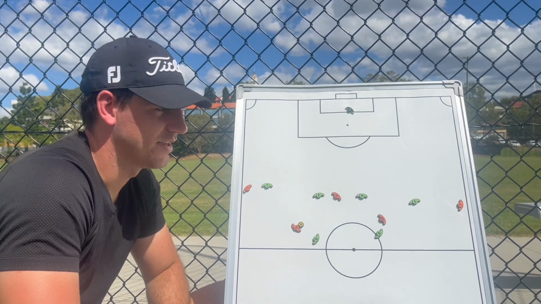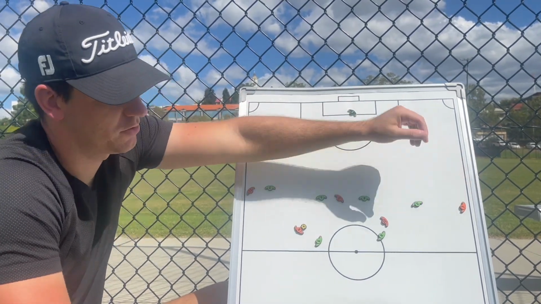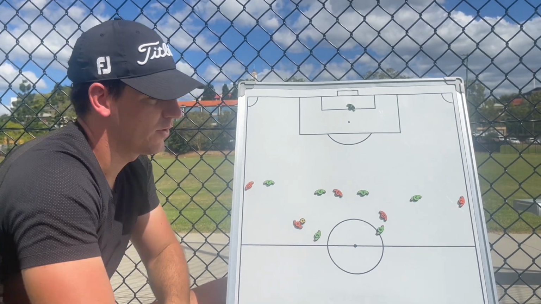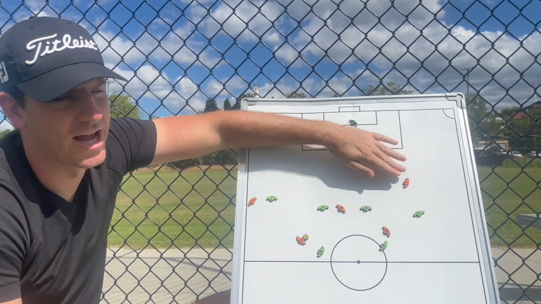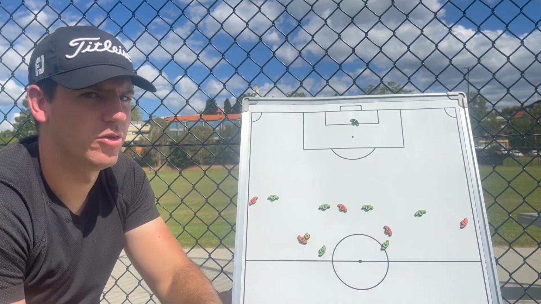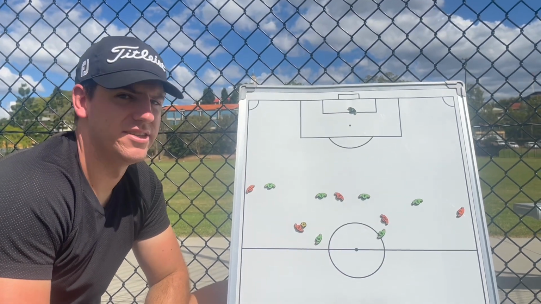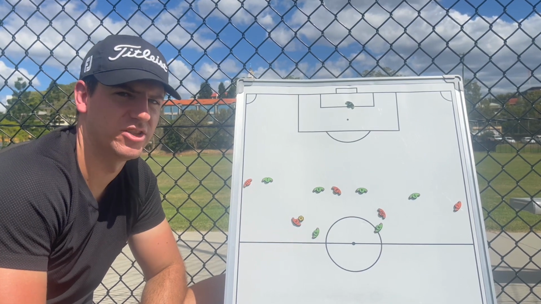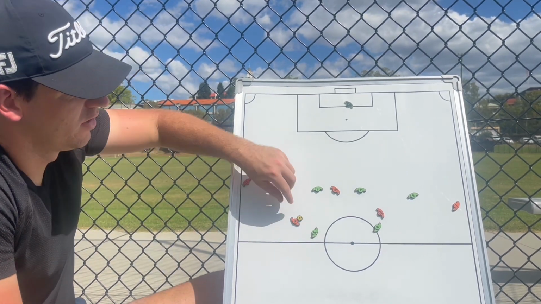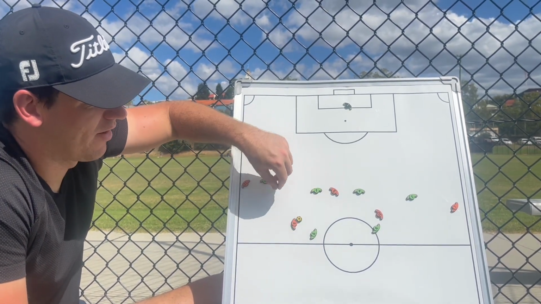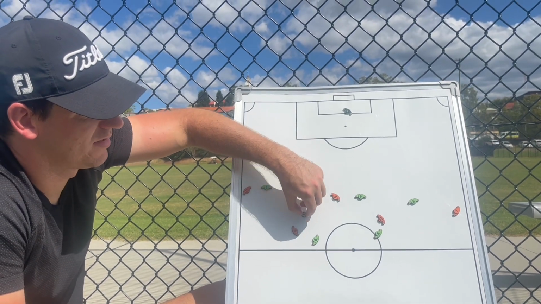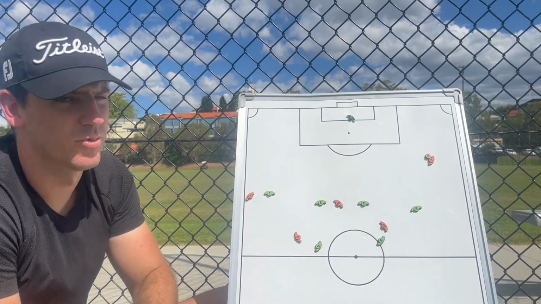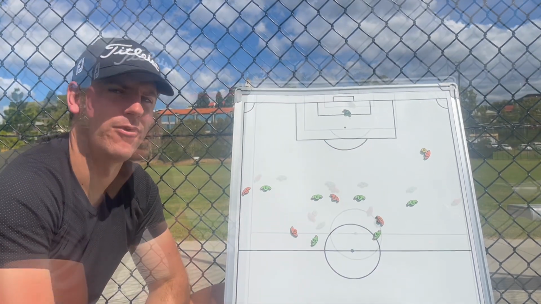Now, as the far side player in this situation, once you recognise that he's ready to play that pass in behind, you want to be looking for those diagonal runs. The reason you're looking for that diagonal run is so that your first touch can be towards the goal rather than your first touch being down towards the line. So, as that player on the ball plays that pass into this space, we should be able to receive the ball and then attack that front post.